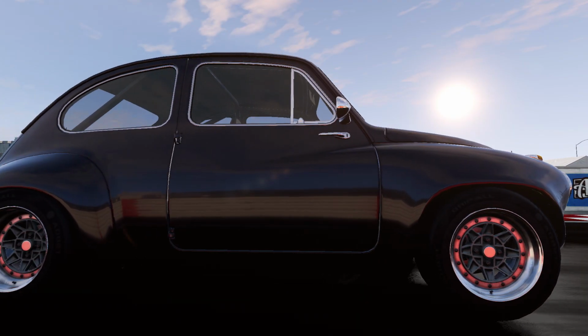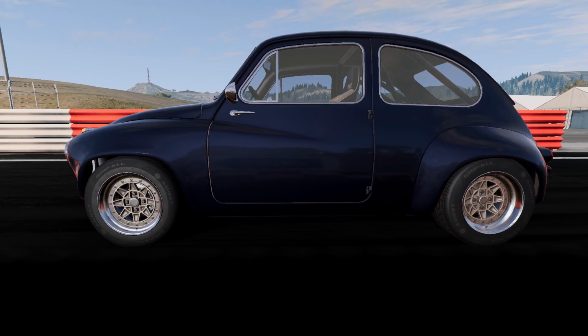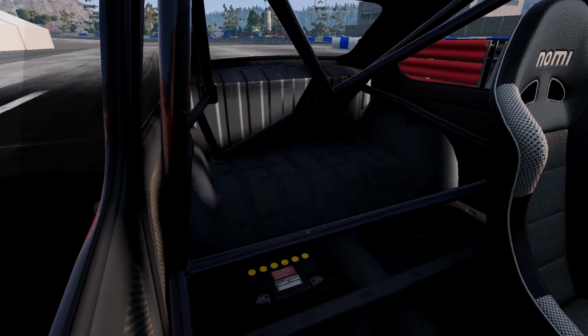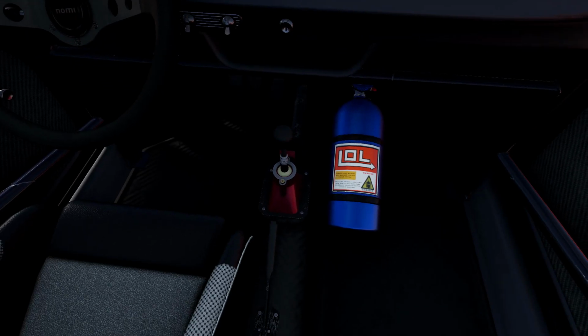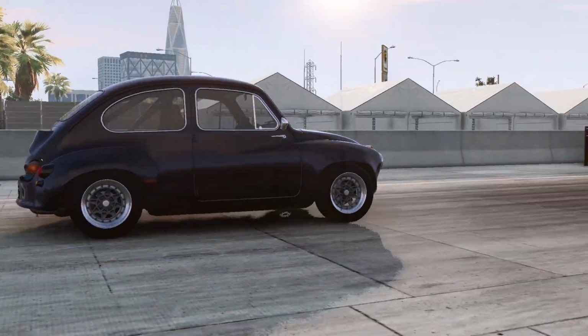The Street Machine claims a 0 to 60 miles per hour of just 4.6 seconds with a top speed of 177 miles per hour. Inside you'll find a full roll cage, a relocated battery, a 10-pound bottle of laughing gas, and a racy new shifter. This is looking to be a pretty decent ride.